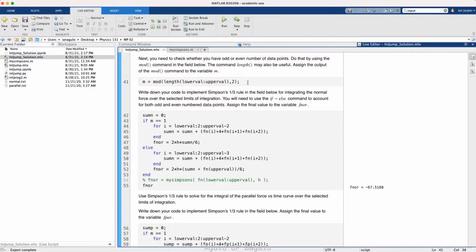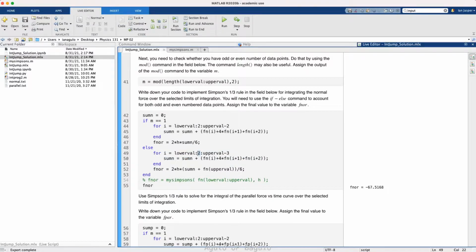So if m equals 1, then that means I have an odd number of data points and MATLAB executes this set of commands. Otherwise, if m equals 0, then I have an even number of data points and MATLAB executes this set of commands instead.